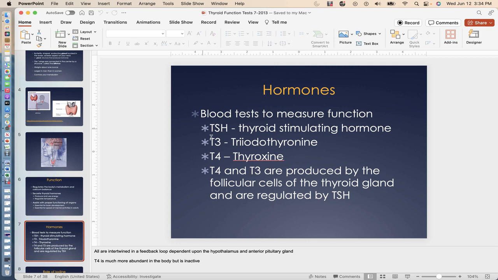So a lot of times they come in with palpitations, or they feel fatigued or tired. We'll go ahead and we'll run a TSH just to rule anything else out. But if the TSH now is abnormal, we're like, oh, so now we can check the T3, T4 and determine what exactly is going on with the patient. Because the T3, T4 is produced by the follicular cells of the thyroid gland and they're regulated by TSH. So we just run a TSH on admission and go from there. T4 is more abundant, but it's more inactive. The T3 is the more active component of the thyroid hormone.